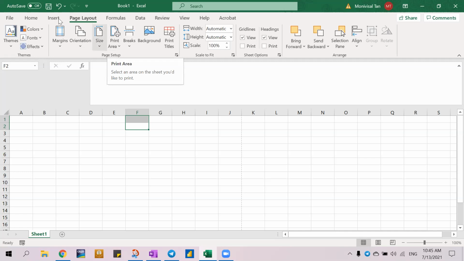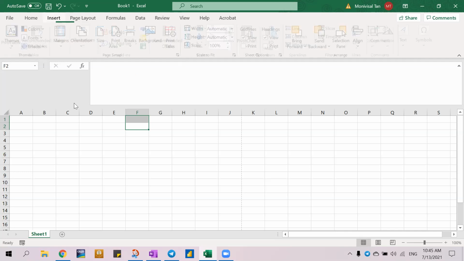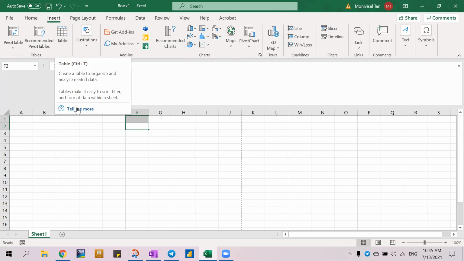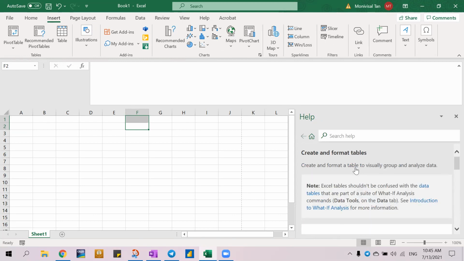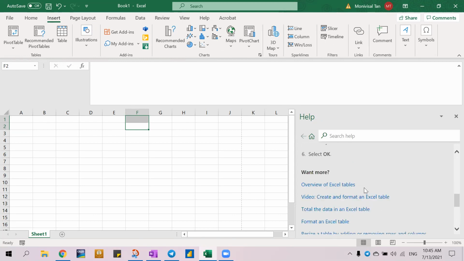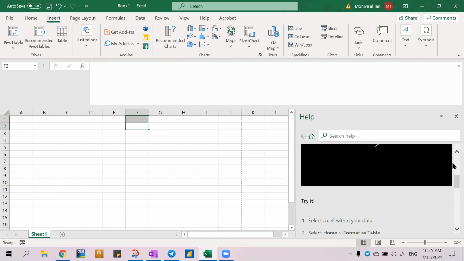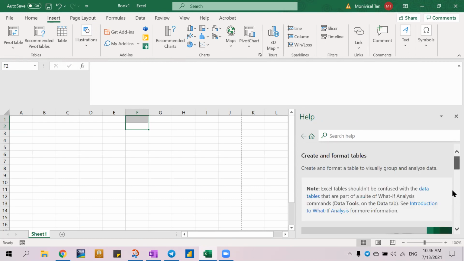What is its function? There's also a "Tell me more" section where you can click, and it can help you with other information you would like to know about the tool. I guess that's it.